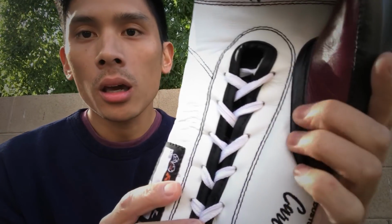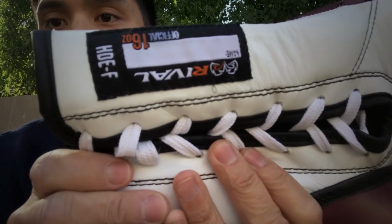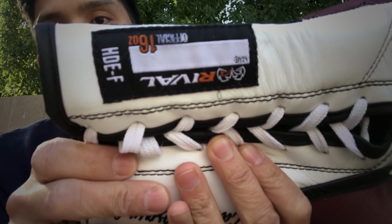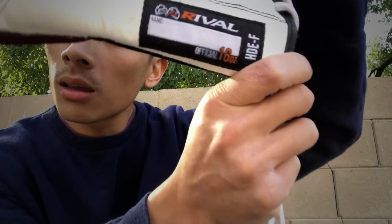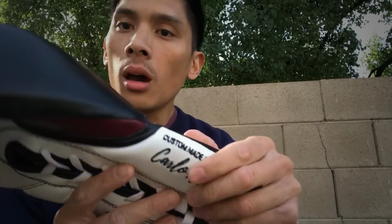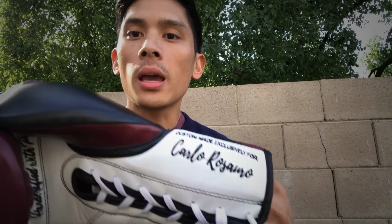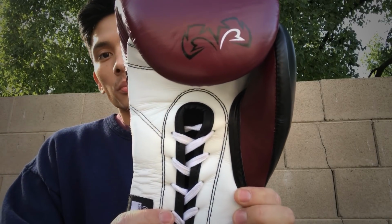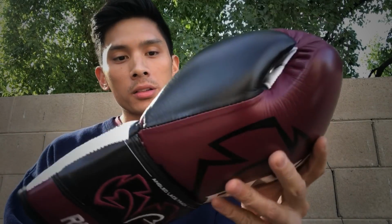On the palm side, you can see that it has the model number, or should I say model name, the HDE-F model in 16 ounces. So you have that there. And on all of these Guerrero sparring gloves, they are custom made exclusively for you, with your name on there. So my name's on there. And overall, a very nice glove.